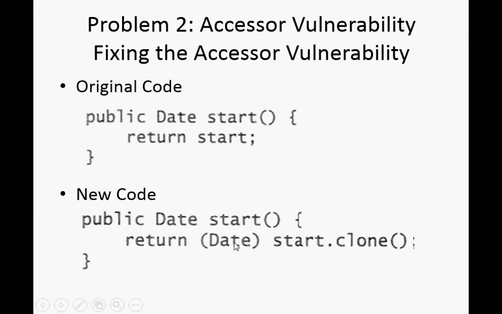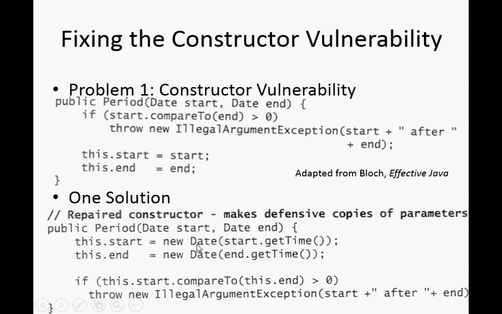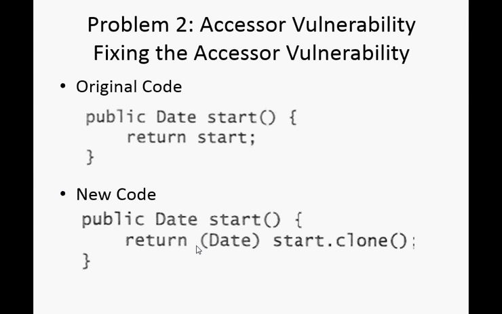We can clone this and create a Date. Notice start here. Why isn't this a security vulnerability? start.clone. Because you created it yourself. Because we know it's a Date. We know it's an actual, honest-to-goodness Date object. Therefore, doing start.clone, we know it's a Date. So we return this. A lot of work. That is exactly the point.